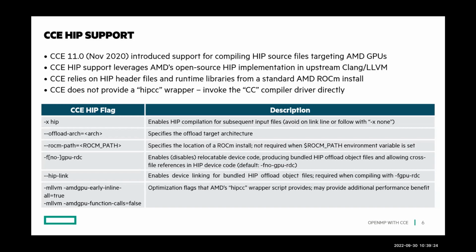AMD also provides a HIP CC wrapper, which will add some additional options. So CCE doesn't add those additional compiler options automatically when compiling HIP. That's something we're considering doing in a future release, adding additional optimizations automatically when using our CCE PE driver to better optimize HIP codes. But right now you have to add those additional options.